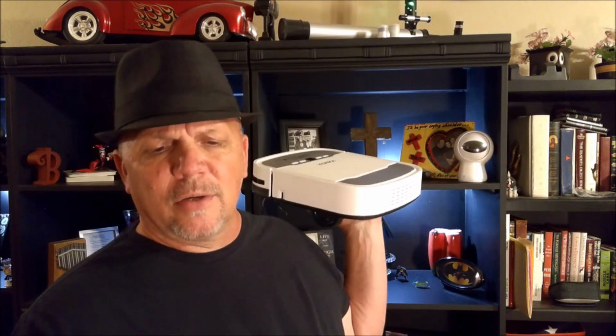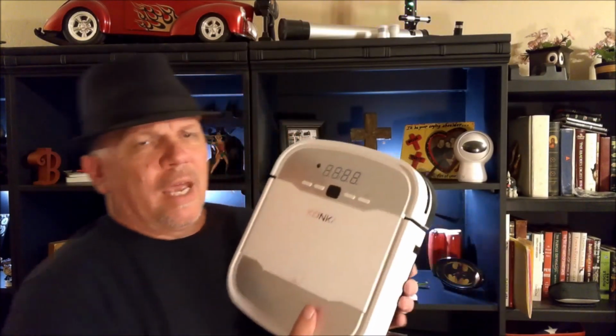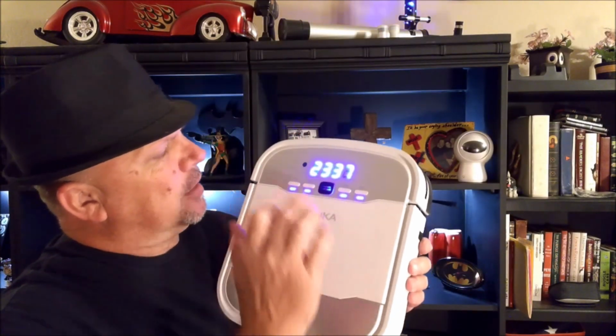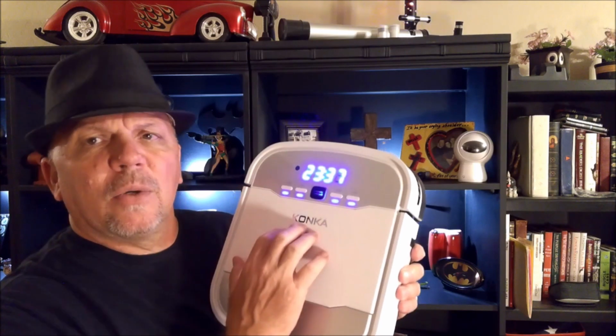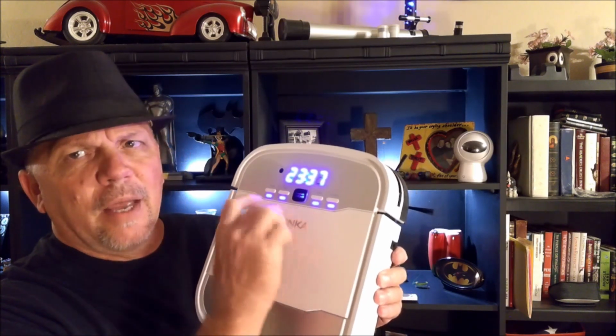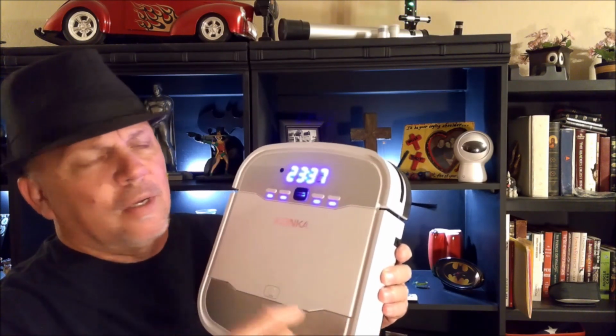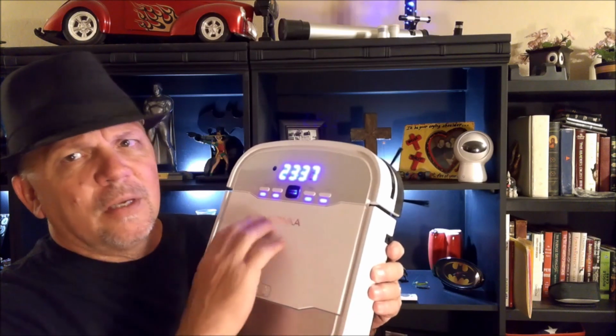Second, it does come with a remote, and it's a nice remote. It works. You can set it into spot cleaning, and you can back it away from things or actually tool it around if you like remote control cars. You can remote control your vacuum cleaner. The other thing about it is having the scheduler built into the Konka. It's kind of cool. It works well. You have to set up each day at the time that you want it to go off. That's right, you've got to set each individual day up. So it gives you 7 days and it will go.